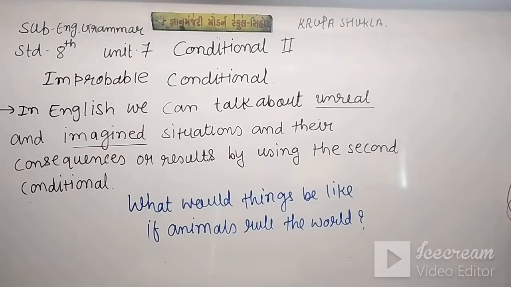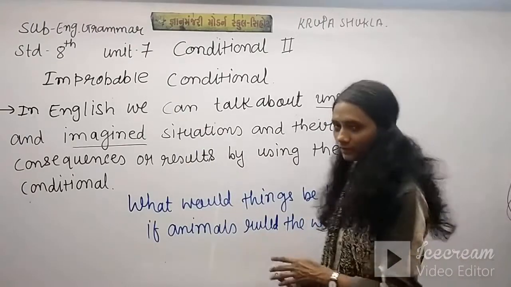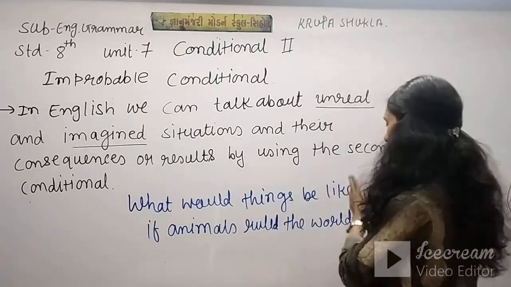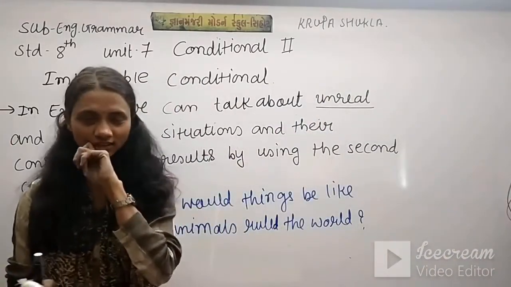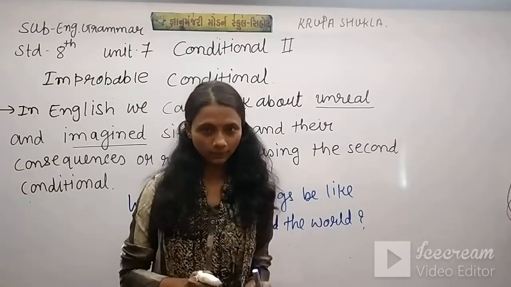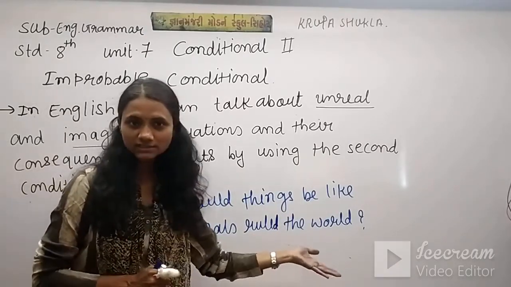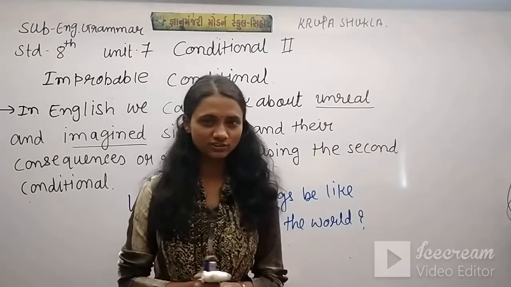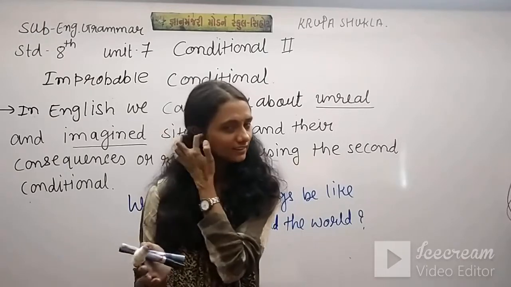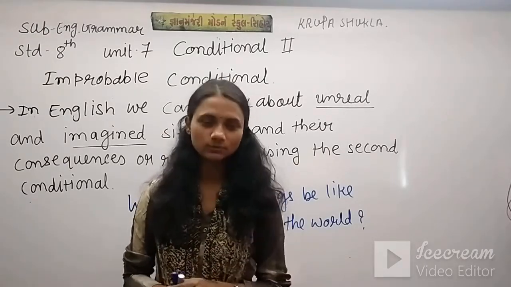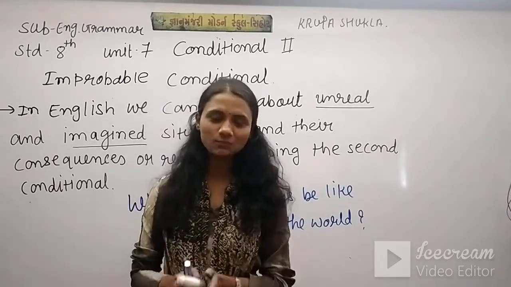Here we have this one sentence. I have one question for you all: What would things be like if animals ruled the world? Just imagine that instead of human beings, animals ruled the world. Can you imagine the situation? How it would be if animals ruled this whole world? This is not possible. This is just improbable, or we can say this is just impossible.